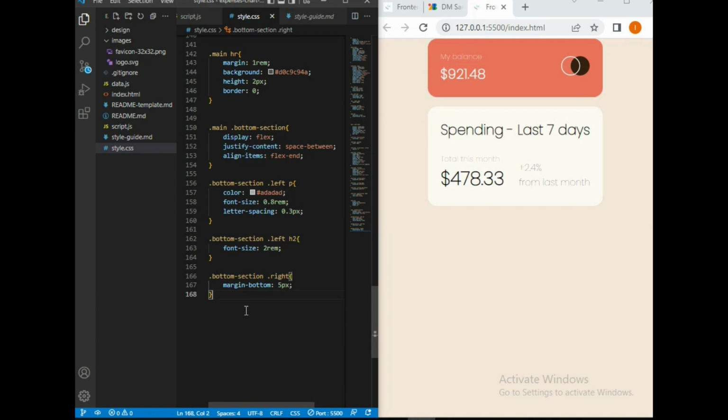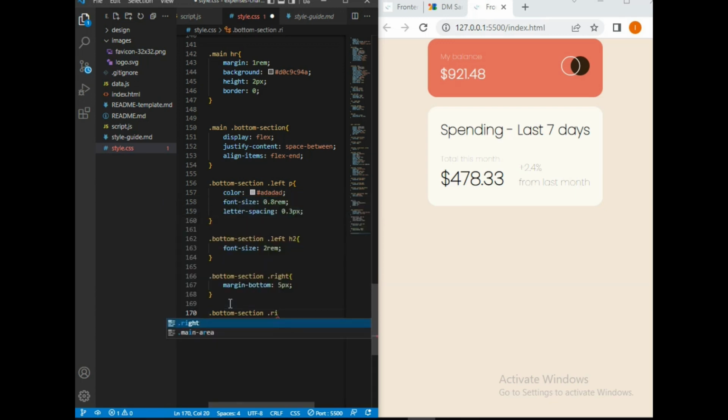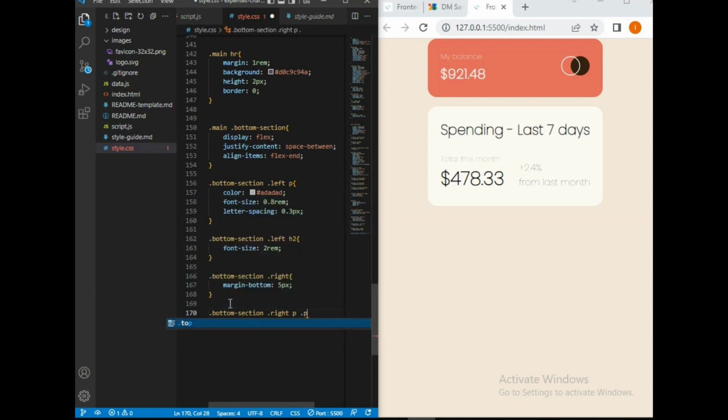Now I want to target the percent content, the one that is visible and says plus 2.4 at the bottom. To do that, I need to go to the bottom section, then identify the classes. We start off with the right class, then we go for the paragraphs dot percent.